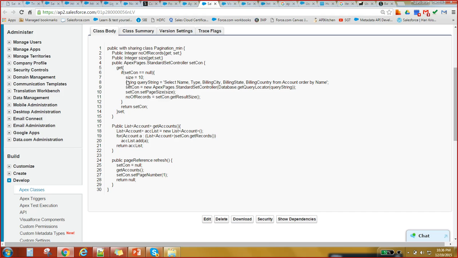By default we set the page size equal to 10, meaning it should query only 10 records at a time. We are mentioning the query here.